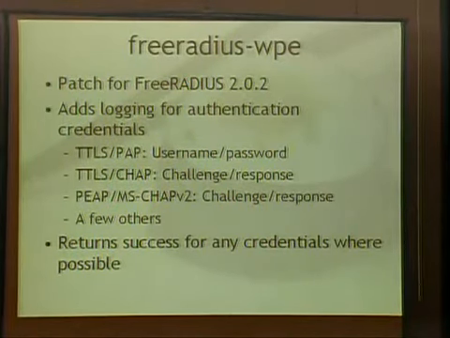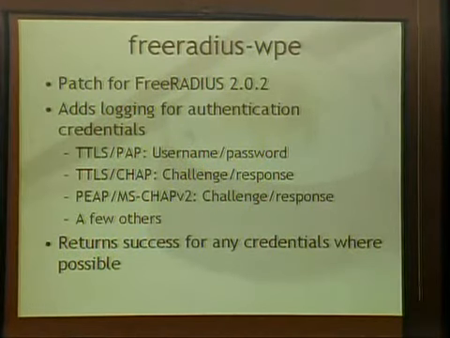It returns success wherever possible. Like Brad said for MSChat v2, I can't return success because there's mutual authentication built into MSChat v2, but for anything like TTLS PAP or TTLS CHAP or any of those, I can return success and just make you think that you're authenticated to my network.